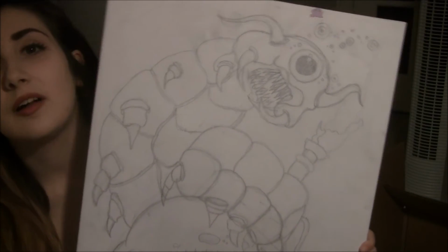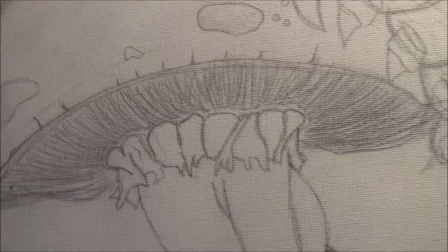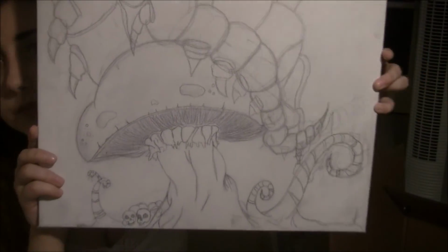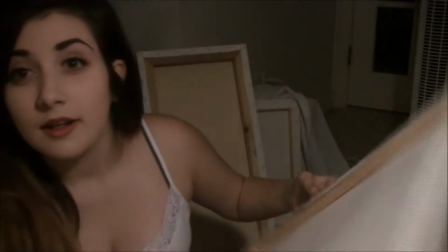And then I have this one. I also took a picture from it too. I have not finished it. I mean, the drawing is finished, but I have not painted it. So it's the Caterpillar. Oh my gosh. It's the Caterpillar from Alice in Wonderland on his little mushroom. So here's a close up. Here's a super close up. Back it up. That's that.